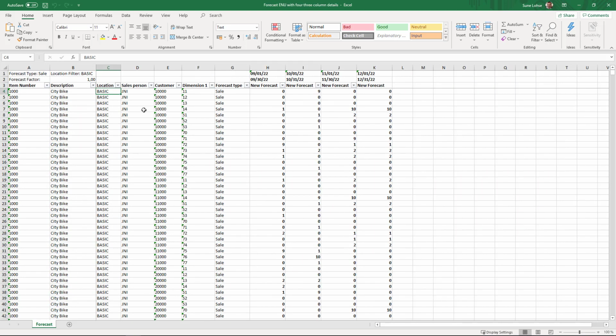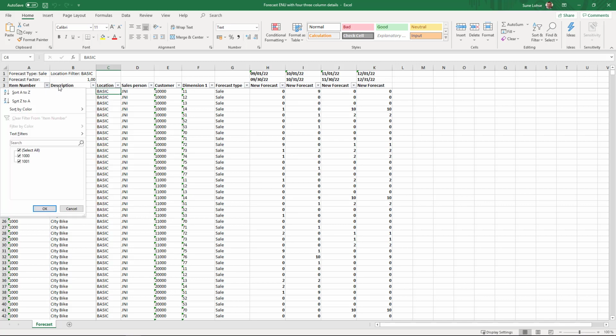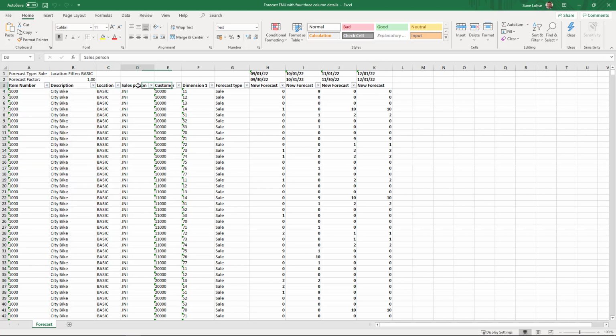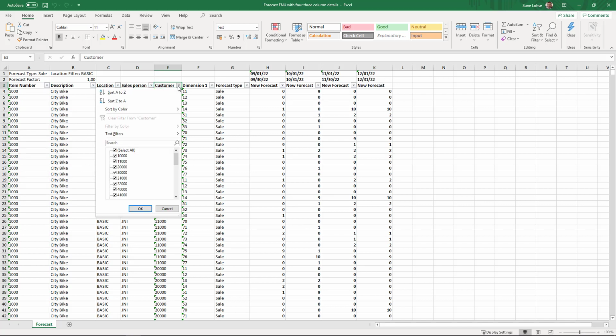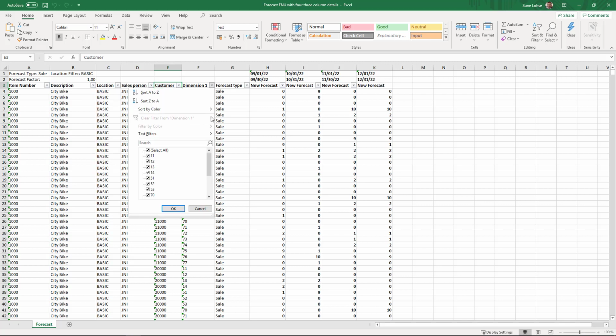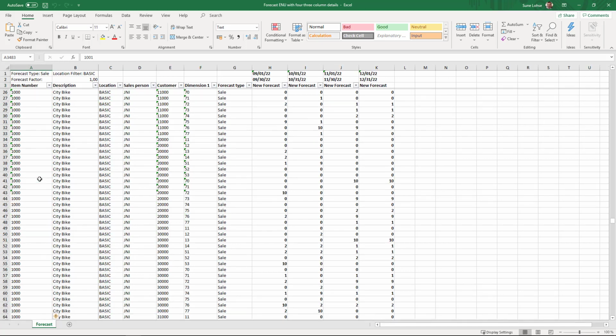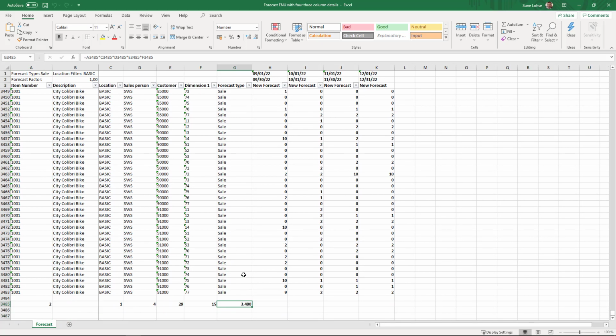In this scenario, I have exported from the same database on 1 location, on 4 salespersons and 2 items, but I didn't place a filter on customers. So now I have a few more customers, and I also exported per dimension, and I do have 15 different dimensions. So instead of 75 lines, it now creates 3,480 lines, and I could calculate that very easily.